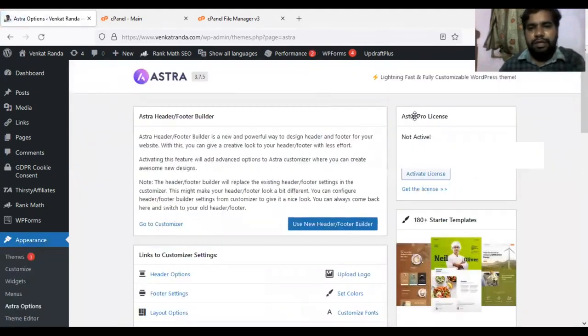So here it says Astra Pro license not active. Here you have to paste your license key. Here I am pasting my license key.